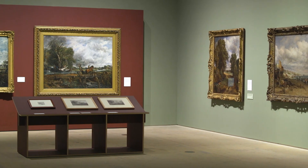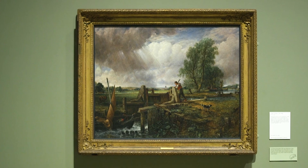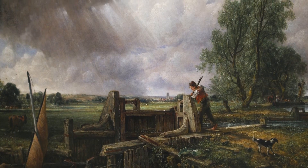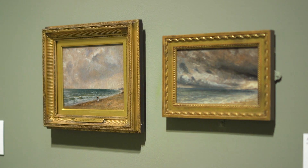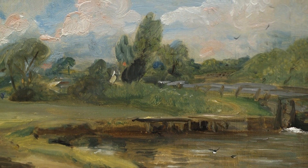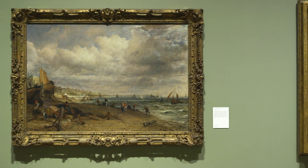This exhibition, Late Constable, concentrates on the last 12 years of his life, which covers a period when his art has a particularly distinctive change, defined by two aspects. One is the subject matter, which although still Suffolk scenes and views of Salisbury and Brighton, nevertheless there's a distinct move away from the more accurate naturalistic landscape of his earlier years. Another aspect particularly noticeable in this exhibition is a loosening of handling and a more expressive brushwork.